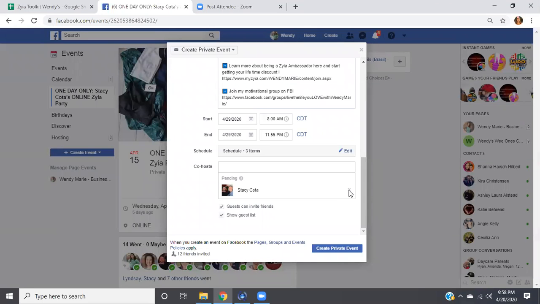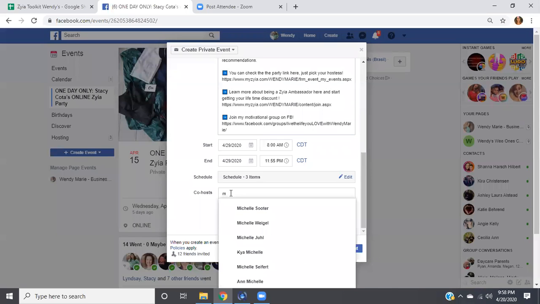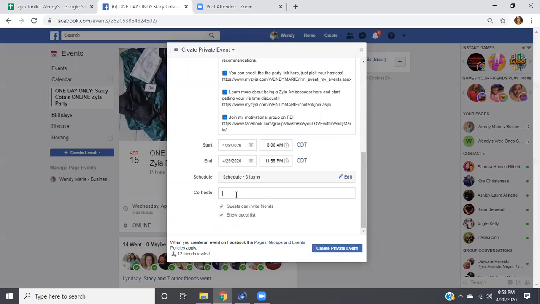And then I'm going to delete this hostess because that is the hostess from my past party. And then I'm going to enter in Susie Joe. I'm going to enter in whoever's party this is, and I'm going to add that hostess. Make sure you delete the old hostess because otherwise that hostess is going to get another invite. And then I'm just going to go ahead and create this event. And that's all there is to it, you guys.